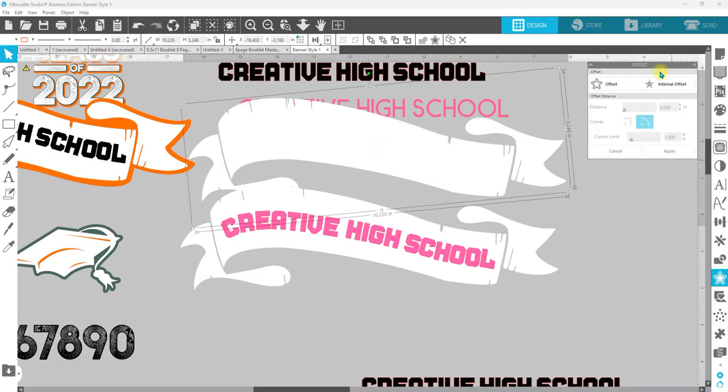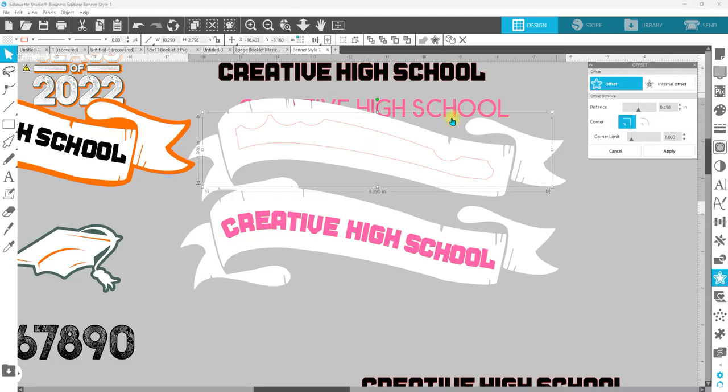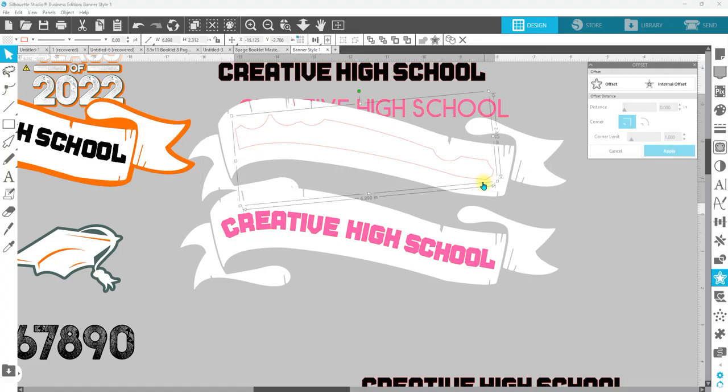And I'm going to do an internal offset so that I get that line already closer to the center point. So based off the size of mine, I'm at 0.45, but your distance might be a little bit different depending on the size of your design. You're just aiming for this to be closer to the center. And I'm going to hit apply.